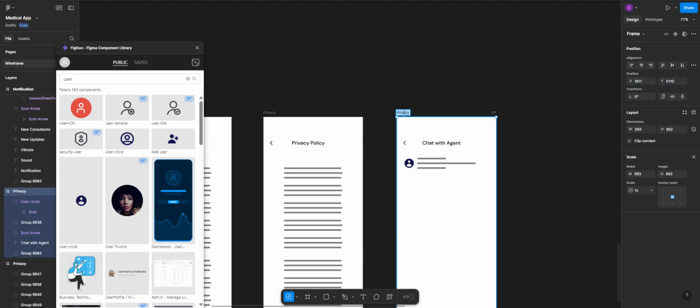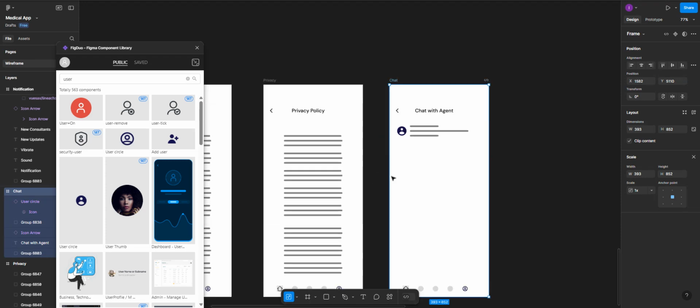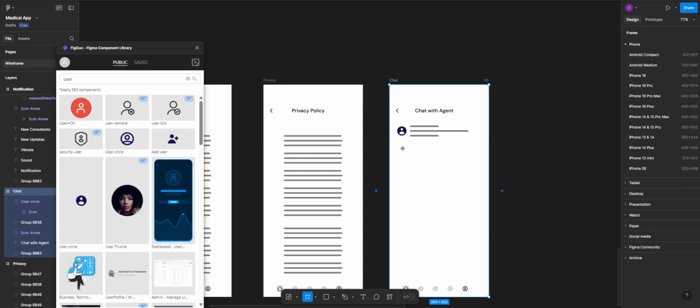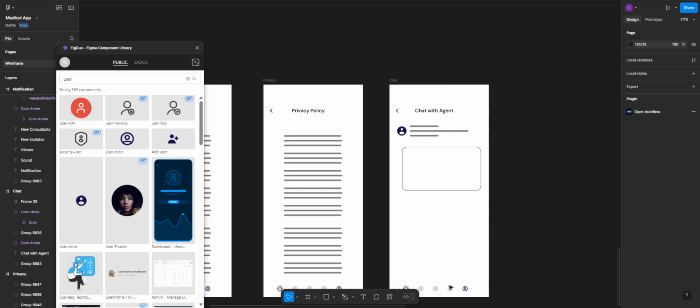So this is going to be the chat. Alright, so here make sure everything is inside the frame. Then we're gonna have our form here. So we select our frame and just have a form here. We'll give it a stroke and also give it a corner radius of 20. So it'll just be a section where the message and everything will show. Then we're also gonna have a button there that will say send message and all that. That will just show like there's a kind of conversation going on.